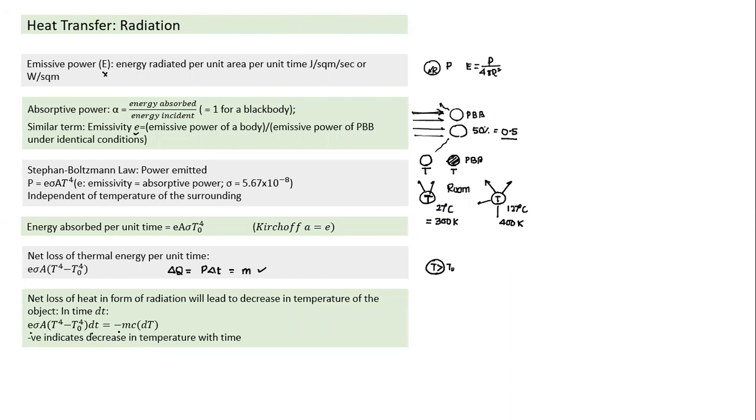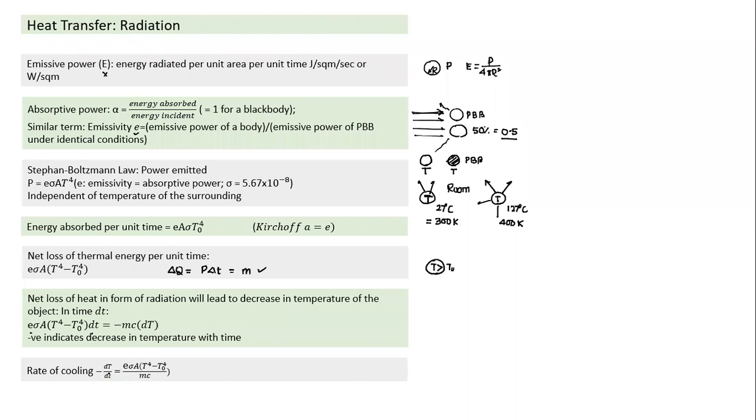And this heat radiated is equal to, since the heat is radiated, it will lead to a change in temperature, mc delta theta. Here we are using capital T to indicate temperature; small t indicates time. Why is the negative sign here? The dT will be negative here. So this will lead to the equation. The negative sign indicates a decrease in temperature with time. So this is how the temperature of the object is related to the rate at which the temperature will change. dT by dt will indicate the rate of cooling. Okay, so what is the rate of cooling?